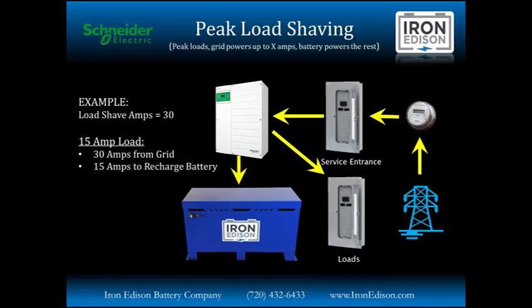When that load decreases from 45 down to 15 amps, the load will be supplied by the grid. We're below the setting of load shave amps. So the battery, if needed, will start to recharge slowly, and we will supply the load from the grid. If the load decreases further and the battery is full, there's simply a 15 amp load on the system. The battery is standing by, fully charged at 100%, and the system is ready to shave that next peak.